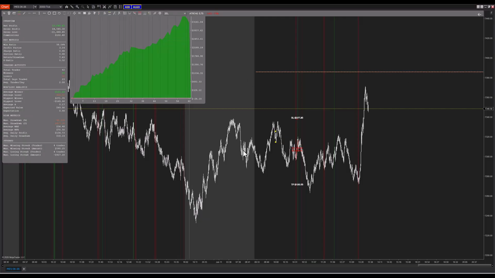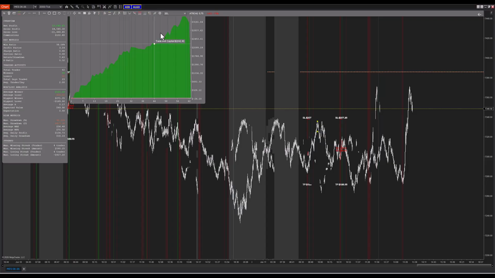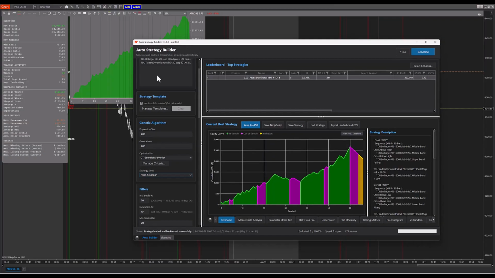which this is. Now, I'm testing this on 30, I've got 30 days of data loaded here, and you can see pretty good numbers. This is a reversion to the mean algo that was designed in the auto strategy builder. And let me bring it down here and show you how I built it and where you take advantage of this. So right here under strategy style, you see here we have the unbiased here, which is going to create based on what you feed it.